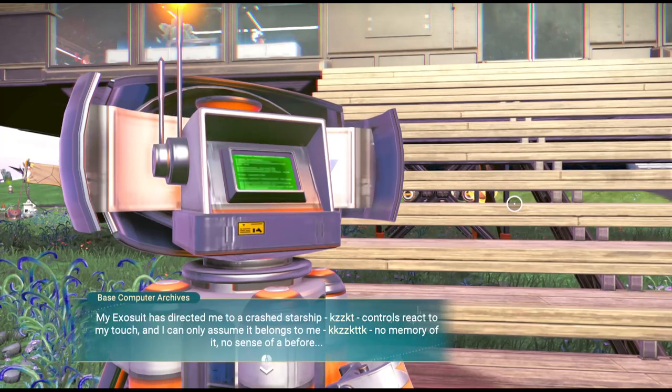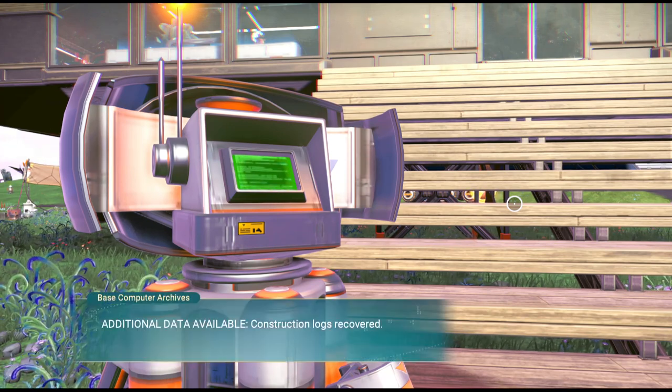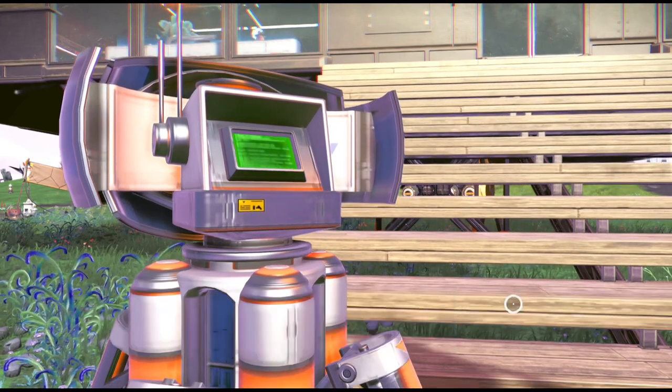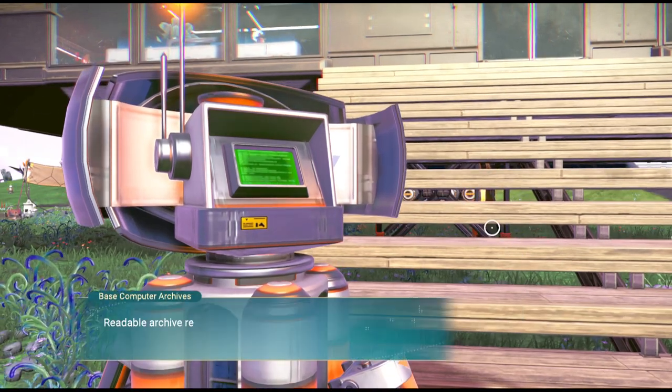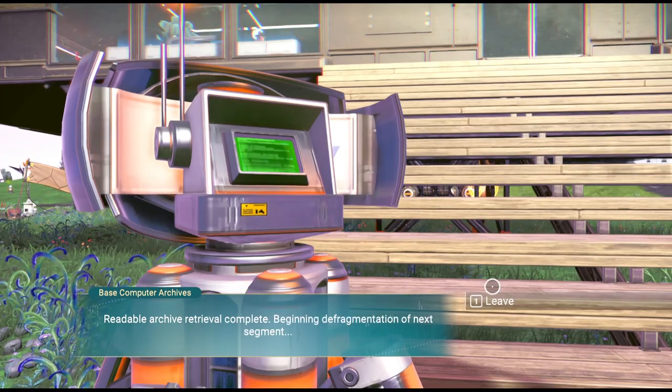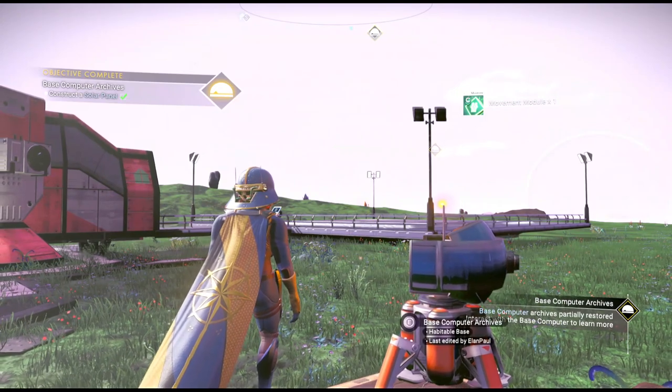Max's suit is directing me to a crashed starship. Controls react to my touch, and I can only assume it belongs to me. No memory of it, no sense of it before.